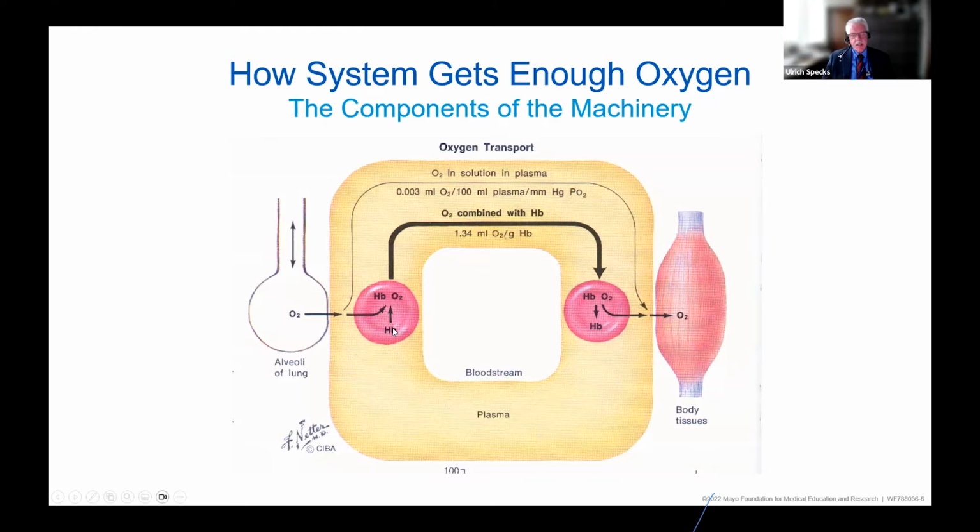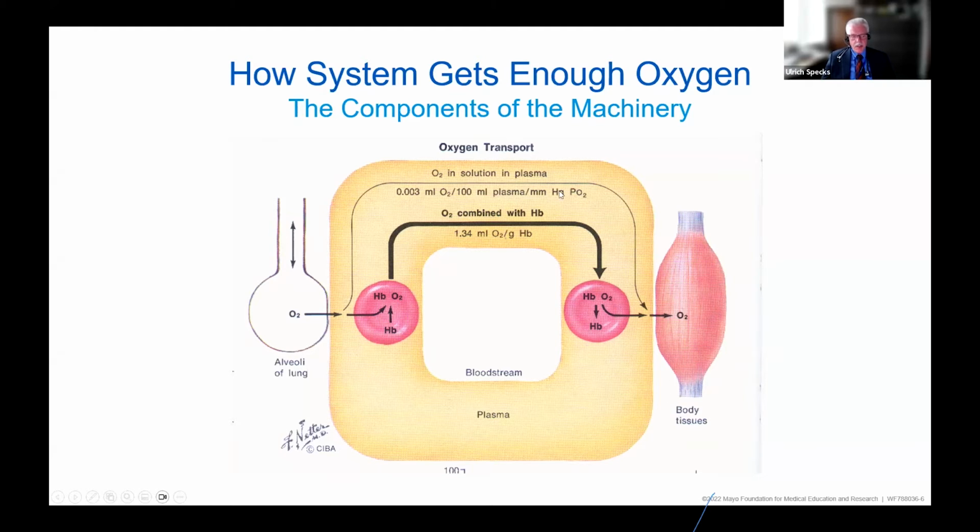So in essence, in order to not feel short of breath, your tissues, shown here on the right side, the body tissues, they need to get enough oxygen. If they get enough oxygen, they're happy, they can function well, they signal to the brain everything's okay, we can do stuff, and we're not fatigued. But if there is not enough oxygen being delivered, the organs cannot function well, and the brain gets the signal that you're short of breath or that you're weak, and you end up being fatigued.